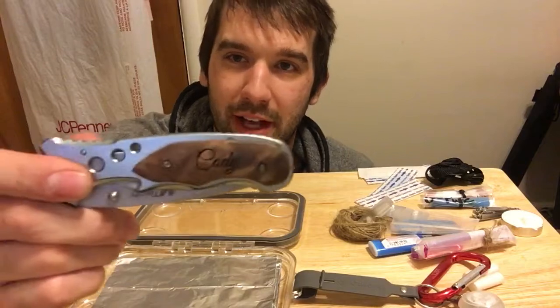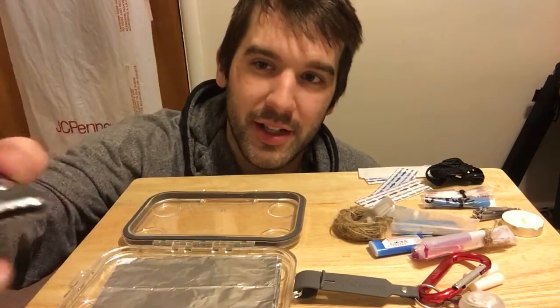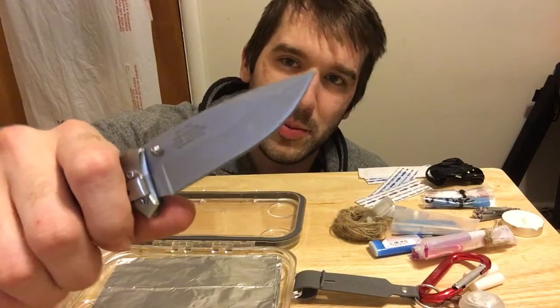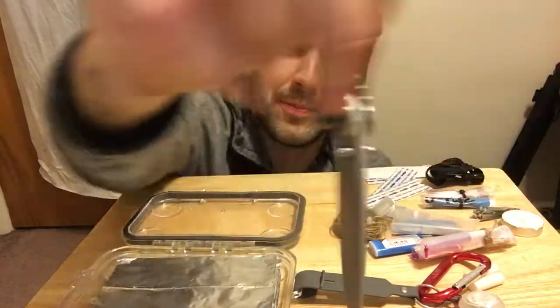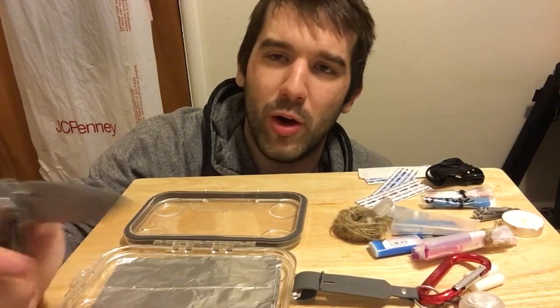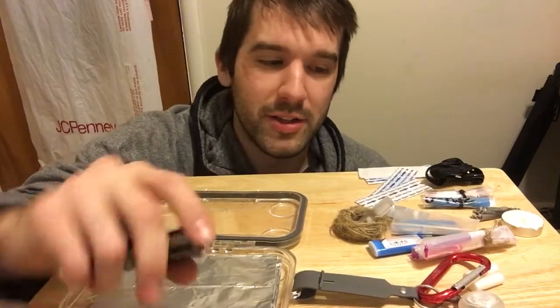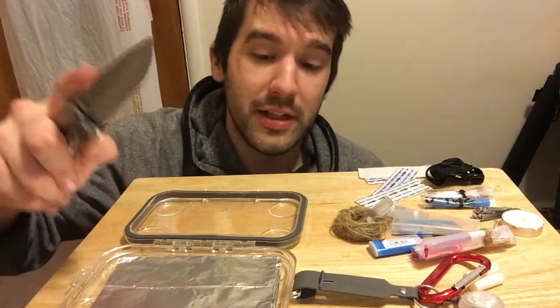So right here, if you look at it, it's got my name on it. It's a very nice brushed steel look. And then on the inside, a nice little inscription. I don't know if you can read it, but it's very sharp and it's a very nice knife. It feels really smooth, opens and closes really smooth. It's just all around a pretty great knife. So thank you, baby, if you're watching. All in all, great knife.